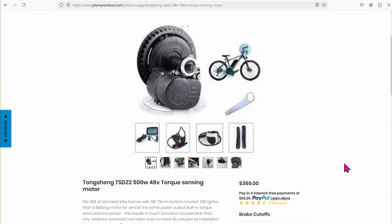The main material we need is the motor and battery to power it. This is the Tungshen 500W motor that we'll be working on today. I got it from johnnynerdout.com. I'm not affiliated with him nor the company in any way — I heard the site is pretty good. I like to support the little guys whenever I can instead of Amazon. All the rumors are true about Johnny: whenever I had questions, I emailed and he promptly answered. That's pretty good.